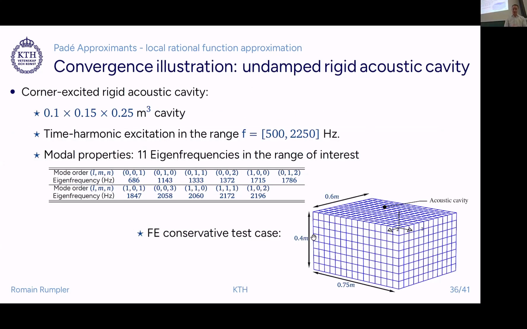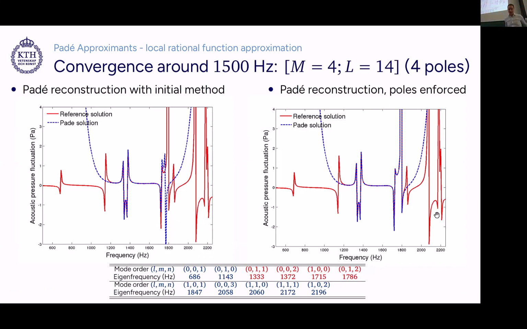Let's go back to a 3D cavity, a simple problem to illustrate. We have an acoustic cavity that is going to be excited at the corner. And this is the last example, so then you will have your coffee break without it being stolen away completely from you. What you have here, in red, is the reference solution, conservative, so you have those peaks appearing all around. And M is the number of denominator coefficients that you have taken, so it's the order of expansion of the denominator. And L is the order of expansion of the numerator.